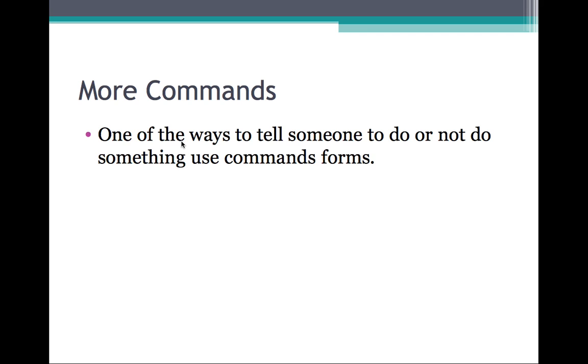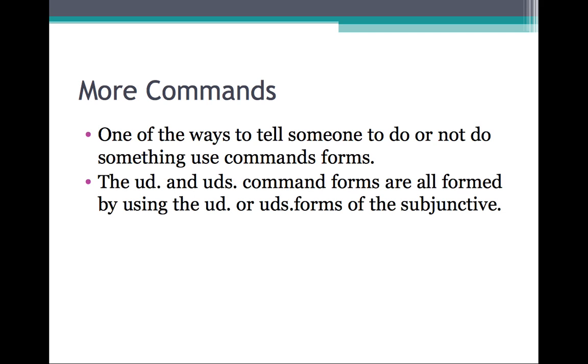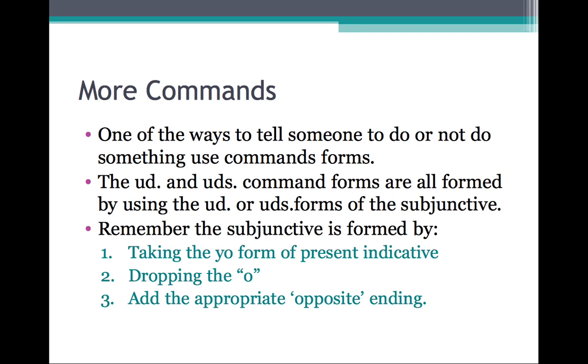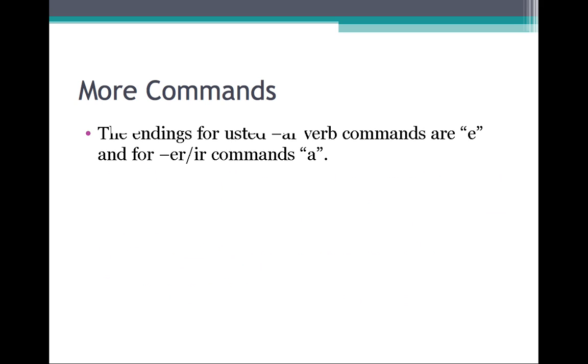With command forms, there are other ways other than tú commands because you can speak to people formally, like the usted form, or if I want to command you all to do something, we use ustedes. We are going to focus on the usted and ustedes forms in this chapter, and then we'll move on to nosotros later. Today we're also going to use the subjunctive. So think about how we formed those negative tú commands: put it in the yo form, drop the o, and add the opposite endings. We're going to do the same for usted and ustedes. So there are those steps again: yo form, drop the o, and add the opposite ending.